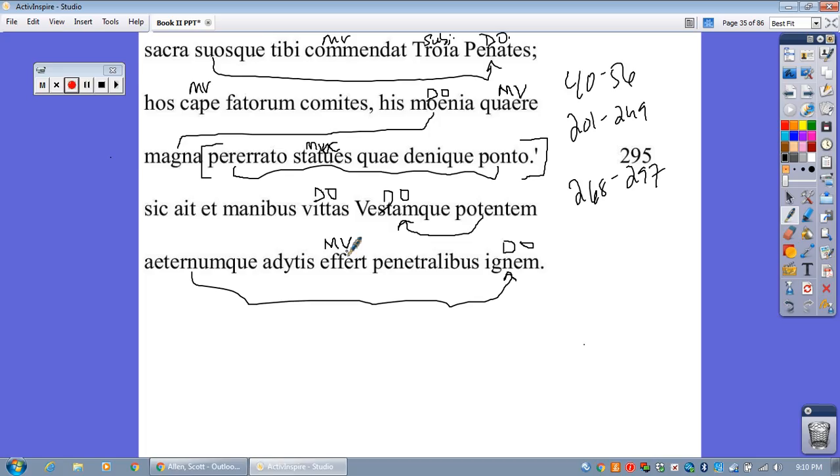Efero means to carry forth or carry out. He carries forth or carries out manibus, with his hands, and then let's go to our direct objects. What exactly is he carrying out or carrying forth? He is carrying out garlands. And those are like headbands that are used for religious purposes. So carrying out garlands and powerful Vesta, and I think what Virgil means here is a statue of Vesta, and the eternal flame. And then from where is he carrying out all of this stuff? He's carrying out with his hands the garlands and powerful Vesta and the eternal flame from the innermost sanctuaries. And there it is.